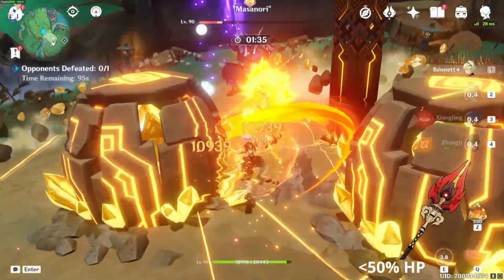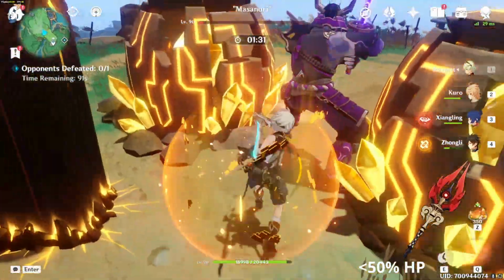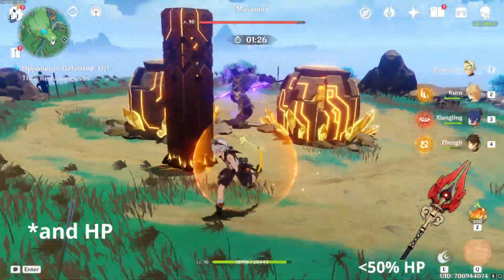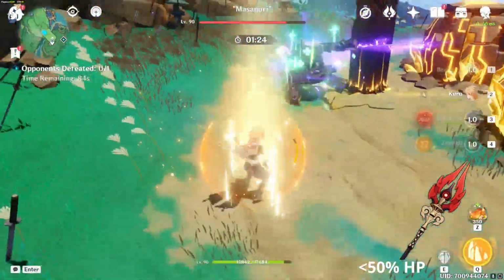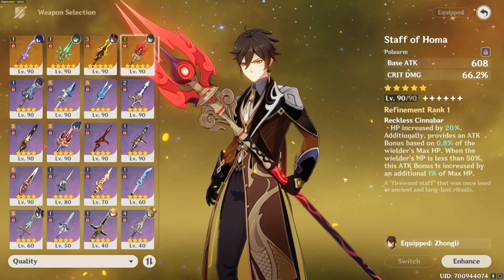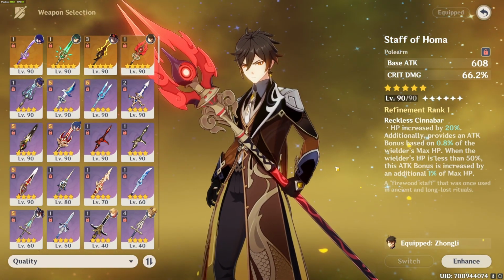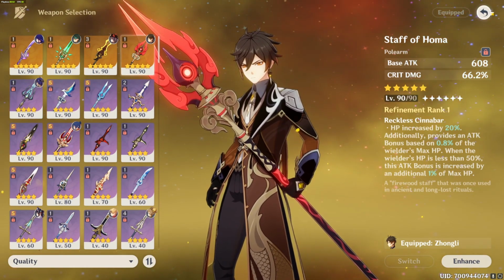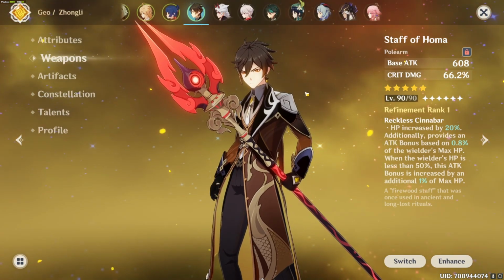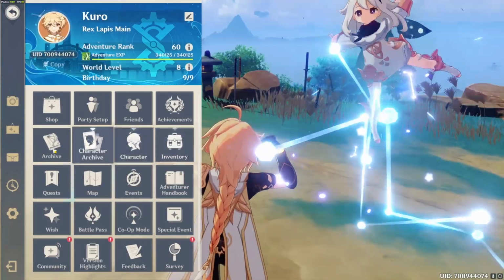So as usual, Staff of Homa is doing the most amount of damage. But do keep in mind that the Staff of Homa has 10% extra crit damage compared to the other weapons. Now that we have tested out the different weapons on Zongli and how they perform, let us try out Staff of Homa Refinement 1 C0-ish Zongli against Midnight Masanori.